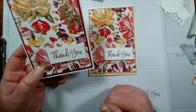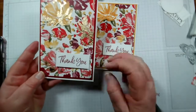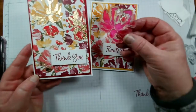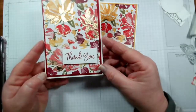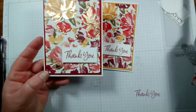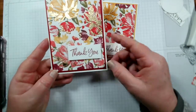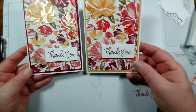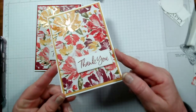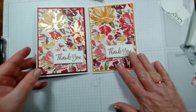So this is what we've created today. I've used the gold leafing here in two different ways — I've used it on the stamp with Versamark, stamped it onto the paper, and added the heat and stick powder; but you can also just paint it on with a paintbrush or an empty Wink of Stella. So never throw your Wink of Stella away — keep that because it works as a perfect paintbrush. And this one I've done the same thing but I've used clear embossing powder, which gives a lovely shine. I featured this whole Fine Art Floral suite all week.